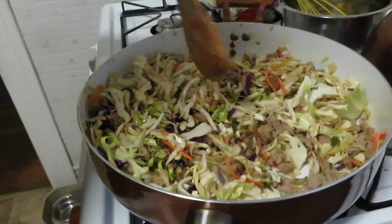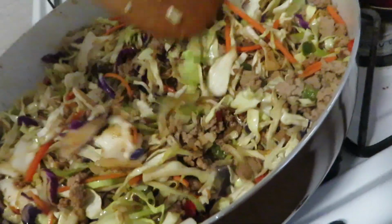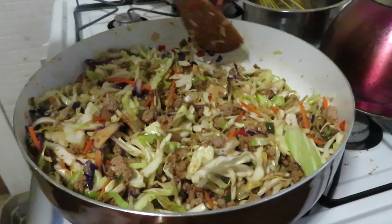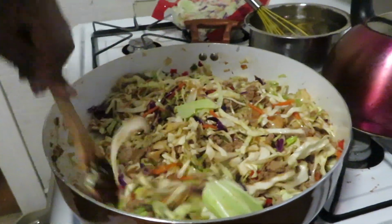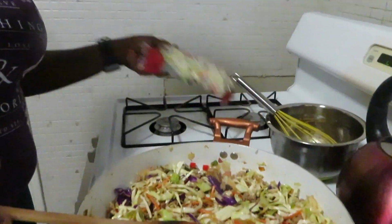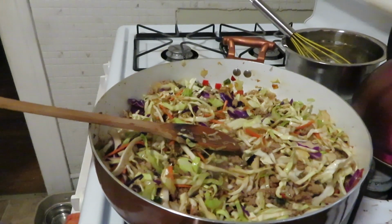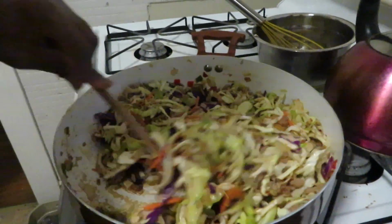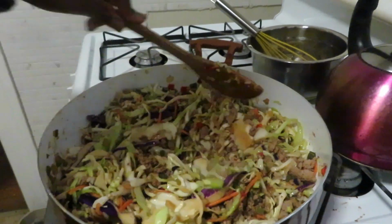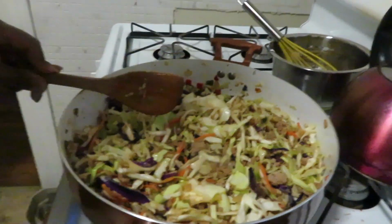Once I feel like this has cooked down enough for me, then I'm gonna do a little taste test and see if maybe we might need to add a little more soy sauce. But I think that I have thoroughly coated everything. Yeah, I'm not gonna use this second bag, so I'm gonna put this in the refrigerator. I didn't know that it was so much in that bag. My goodness gracious. So I'm going to go ahead on and I'm going to let this cook down and then I'll be back.